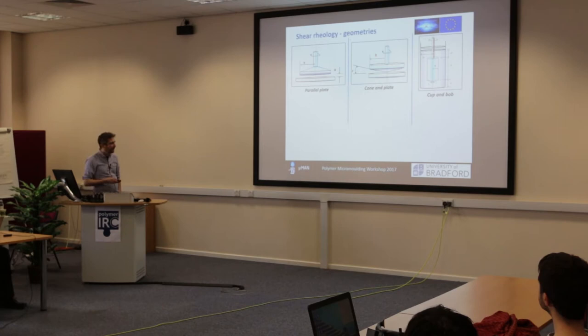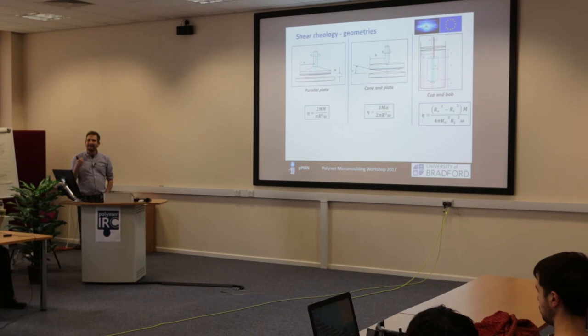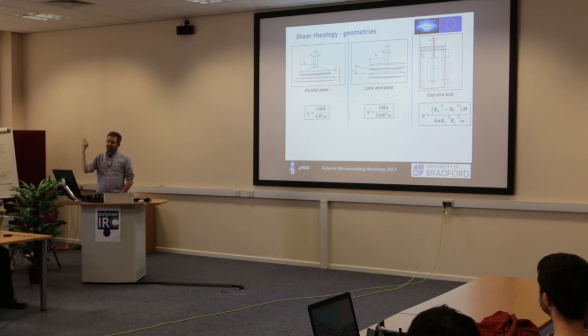Now the reason this is so good is, if you think of our shear rate, this dv by dy term, okay, the rate of change of velocity with distance, and our distance is the gap here and the gap here. If you look at the parallel plate, then your angular velocity is greatest at the edge, okay, and in the center, it's zero. So that means you get a range of shear rates across the radius. Your highest shear rate is out here, and you've got zero in the center. So what it actually measures is the viscous behavior over a range of shear rates.